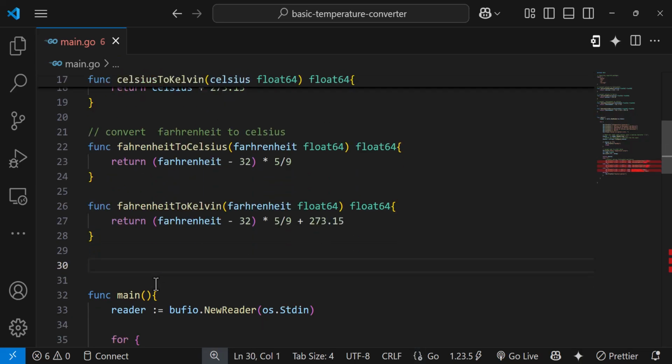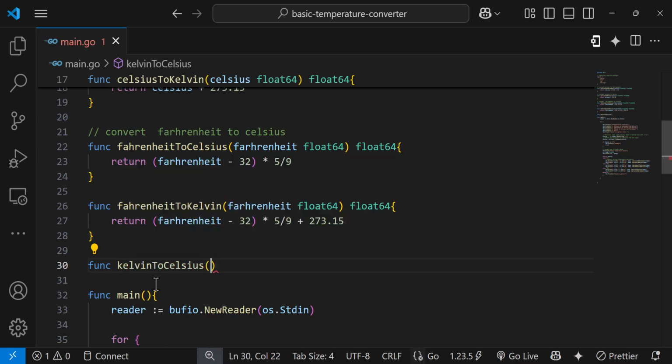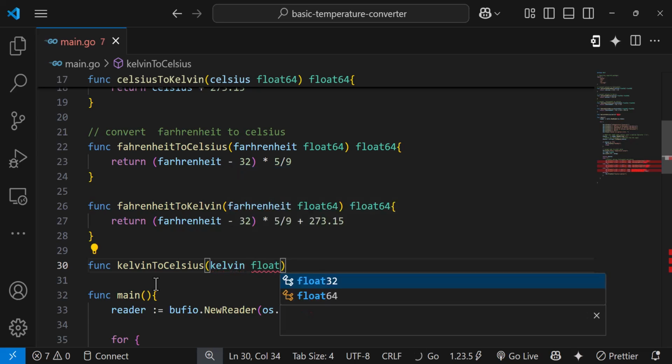Now we will do from Kelvin to Celsius. So we bring our function from Kelvin to Celsius, and it's going to take the Kelvin value, and you will say that it's going to be a float, and it is also going to return a float.